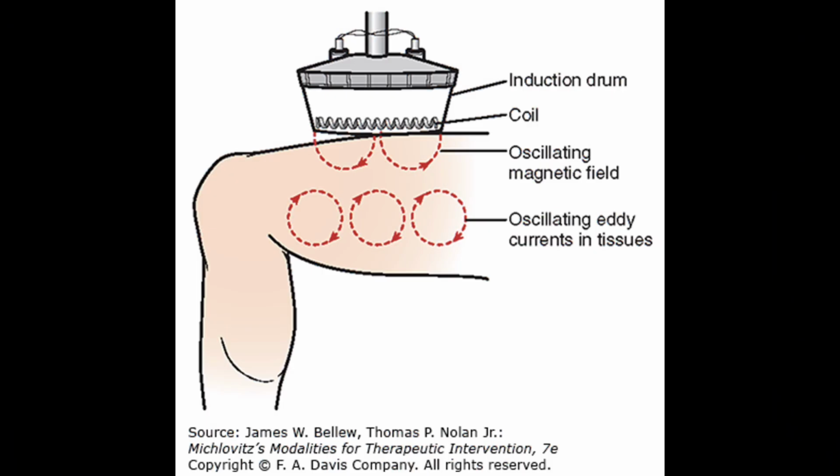I want to take a moment to talk about the type of shortwave diathermy we're doing today. There are two types, capacitive and inductive. We are doing inductive shortwave diathermy, which is when a single drum, like shown in the photo, is being used, and it has greater heating in skeletal muscle and blood and lower heating in skin and fat. Capacitive uses two plates, and it is better for superficial tissues/joints.